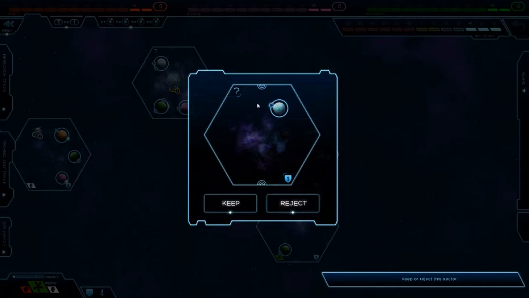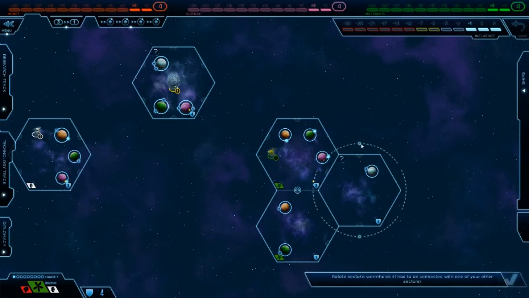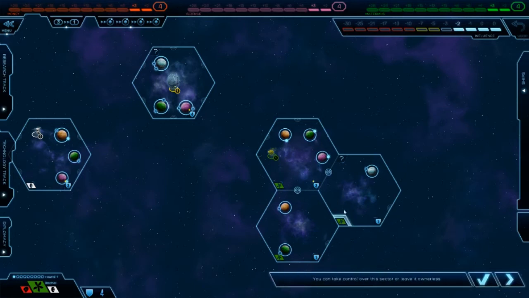Cool. So we got a wild planet and an ancient artifact. I always say alien even though we're all aliens, so it doesn't even make sense. An ancient artifact. So yeah, we're going to keep this planet, or this hex. We're going to twist that around like that, and we're going to confirm, and we are going to put influence here. Now, we wouldn't be able to access this artifact if we didn't put influence in the hex.